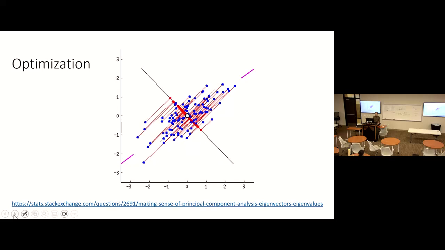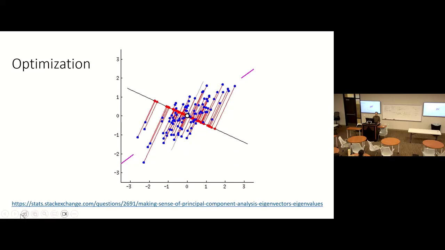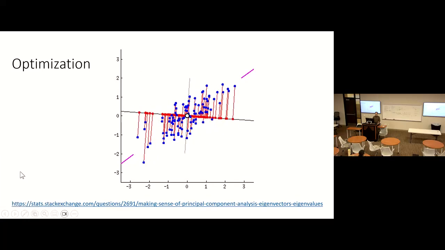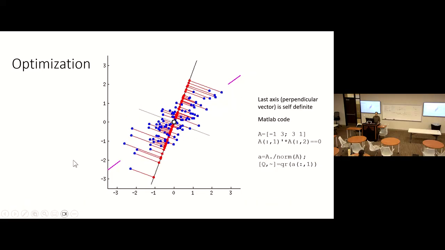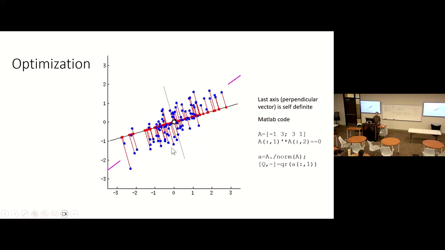Let's see if I can stop it. You should stop here. You should stop here. No. So this is, yeah, you should stop here in order to calculate the maximized variation. Okay.